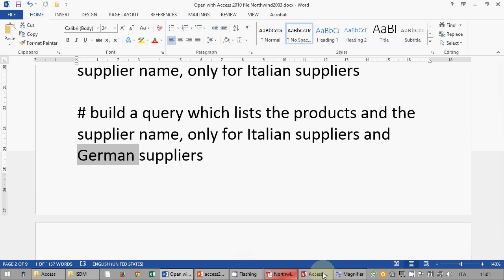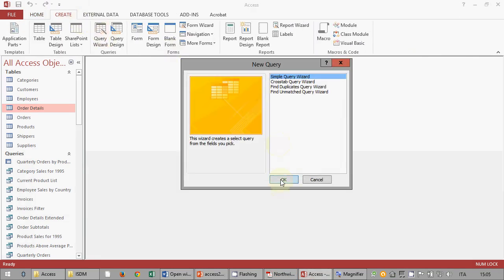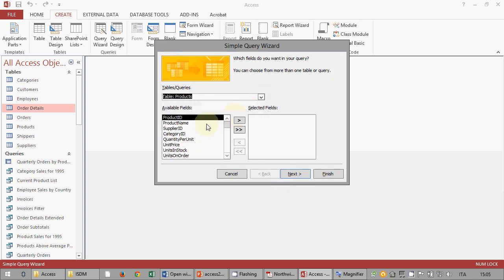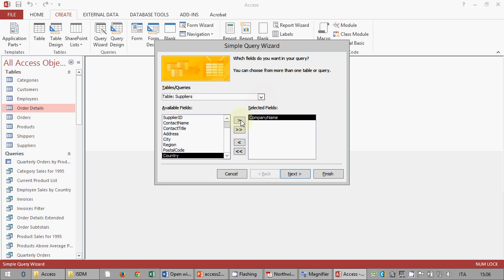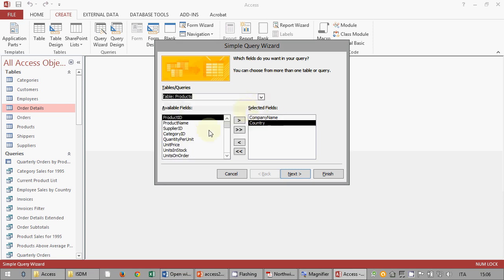So let's do it. Create query wizard, always the same. Let's start from suppliers: supplier company name and country. From products, product name.